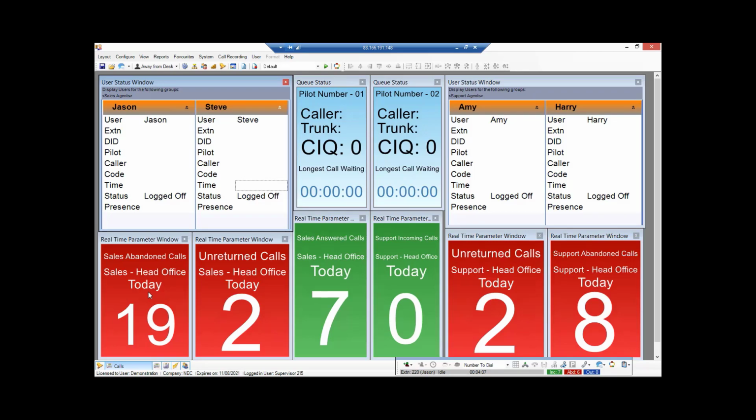So again, you could have, "Good morning, thank you for calling NEC Sales, your call is of importance." If they're phoning a different number, "Hi, thanks for calling NEC Tech Support." And then we gave the positioning queue. We can turn the positioning queue off if you so wish. It's not a problem. And then after a period of time, we can give them a second message if you wanted to, so you can be a little bit more apologetic.